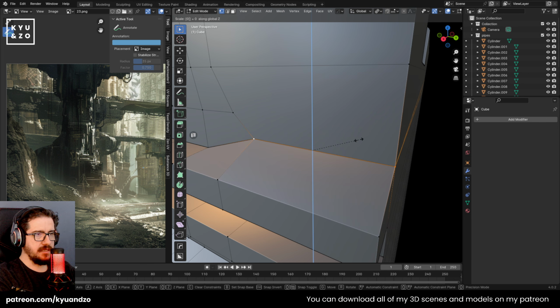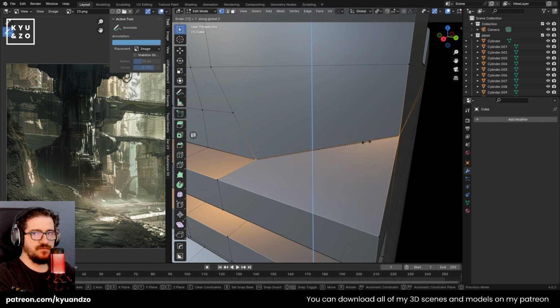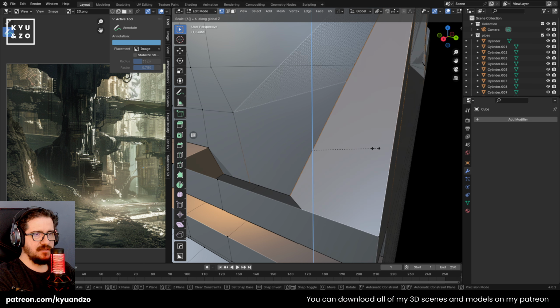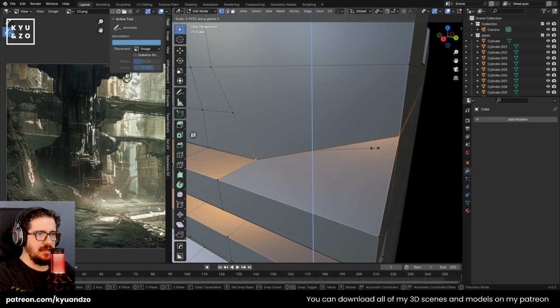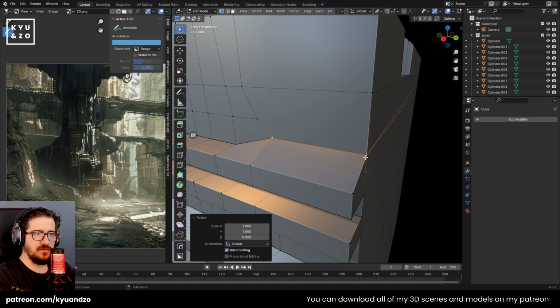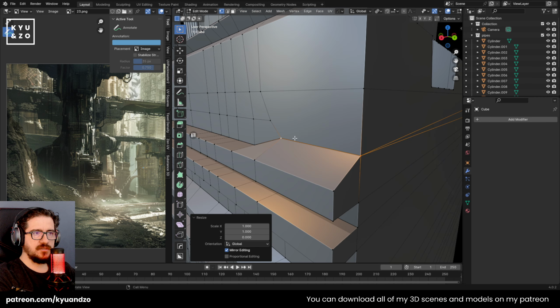And make it 0, or you can try different things. It's just a value and you can see the difference. So S, Z, and 0, but it's not working. You don't want this kind of average alignment. So that's not the solution right now.